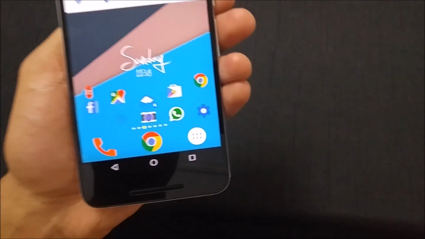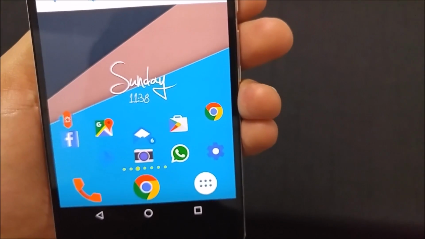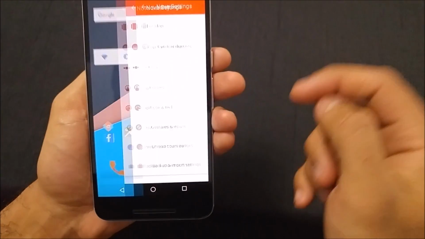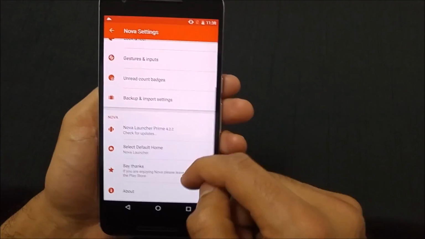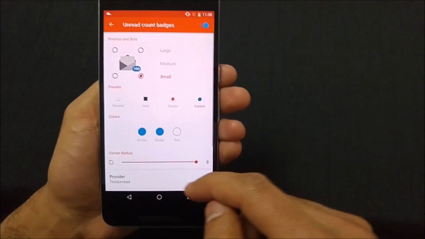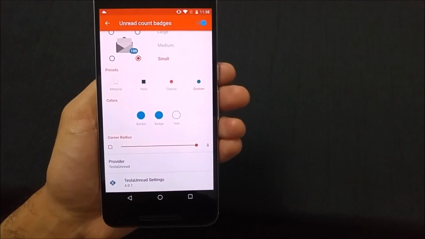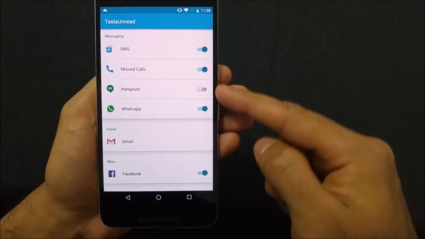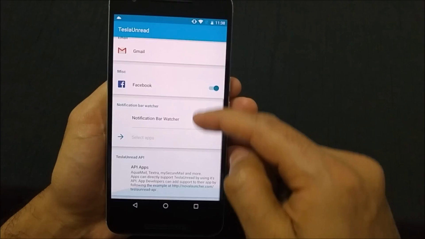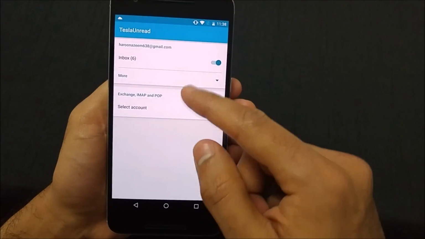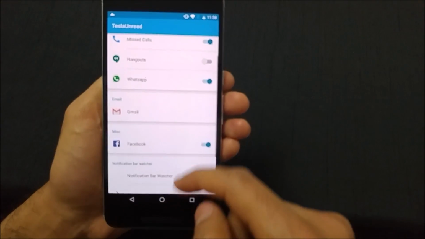And what it looks like is basically here on my email app. You can see here it shows six notifications. That's what it will show you. Let me go into more detail on this. Under settings you can choose what kind of notifications you want. Even within Gmail you can choose different accounts and select for those.